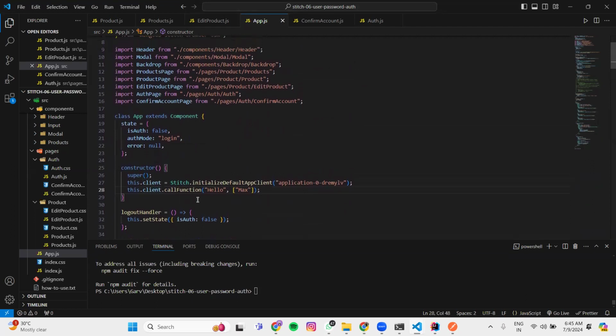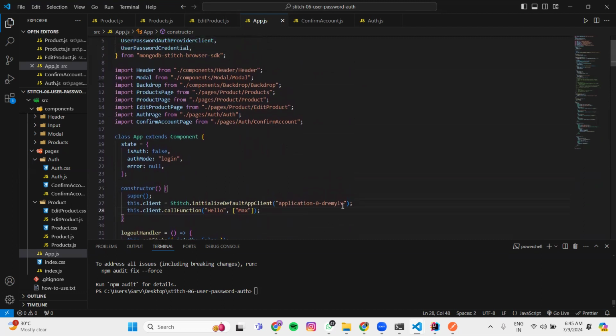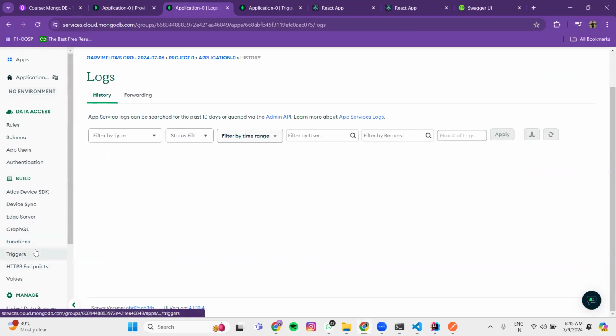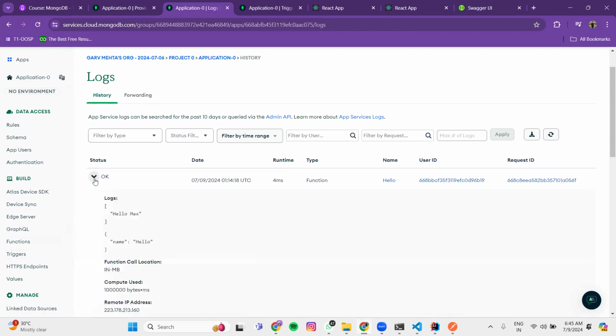So we use this call function to call that function, and then we pass something. So we can see this inside of this logs when this function runs. So this is the hello function.